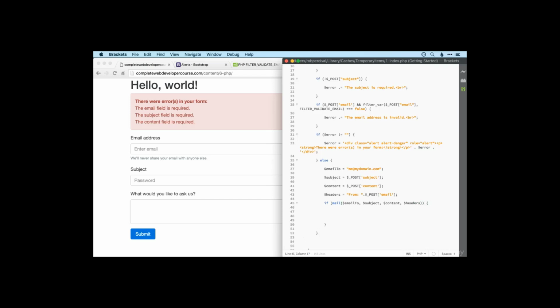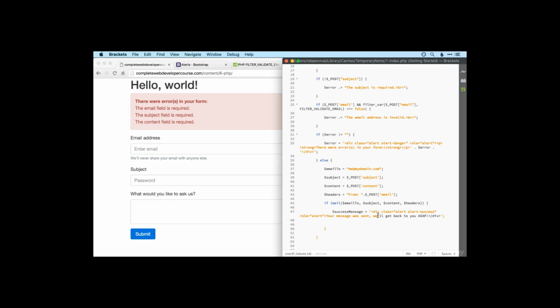And if that works, well, we want to have a success message. So let's have success message is equal to, and it's going to be very similar to this, except instead of a danger, we're going to have a success alert, so it's nice and green. And we'll say something like, your message was sent, we'll get back to you ASAP.